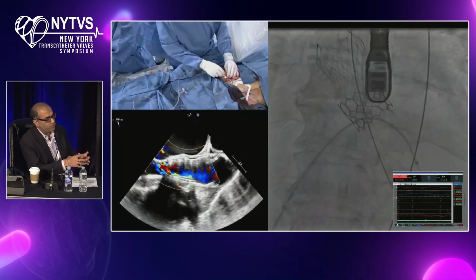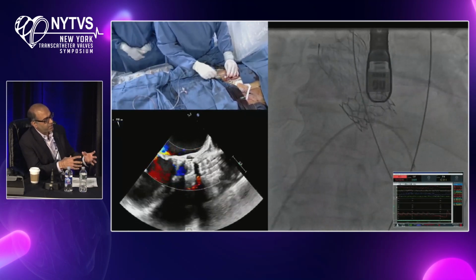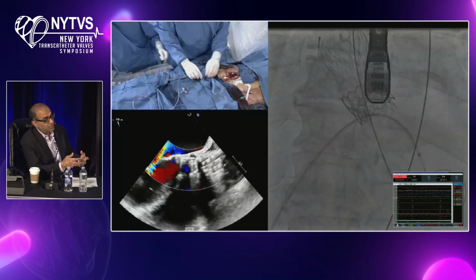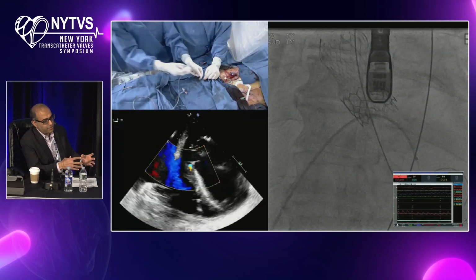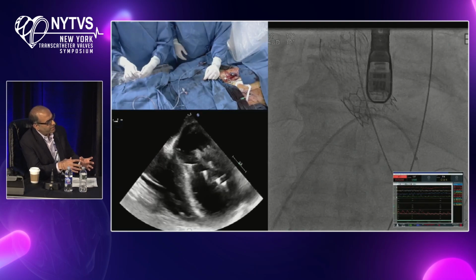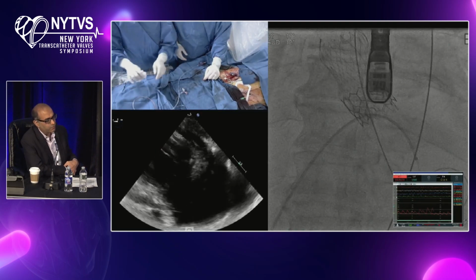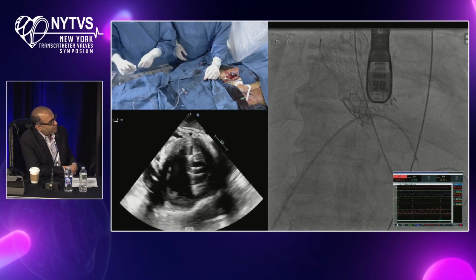We feel with the two valve frames, the radial strength may prevent post-dilation, but it actually responds pretty well. So you can put a 23 Sapien 3 and then take a 23 True balloon and really stretch it. We actually did a live case at one of the conferences a few months ago with that strategy.